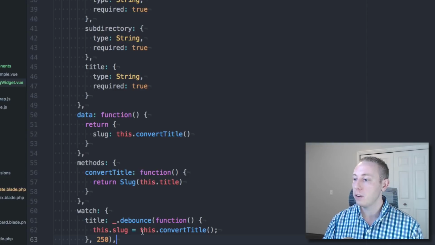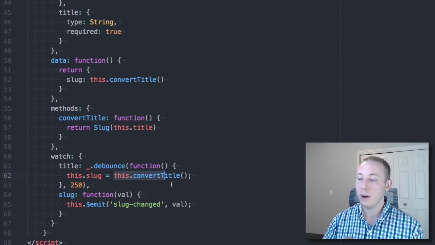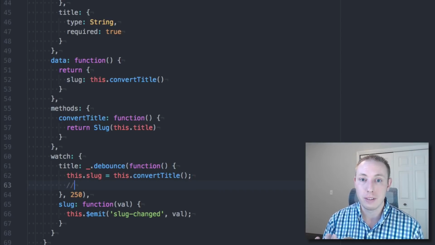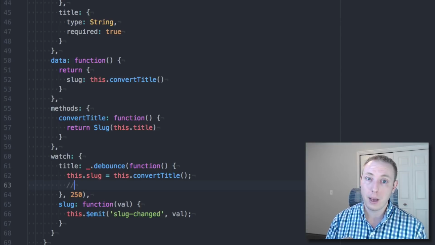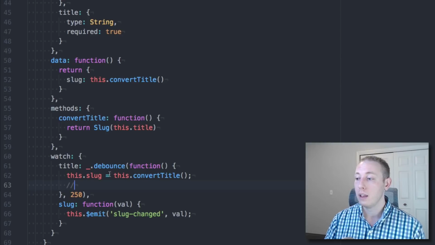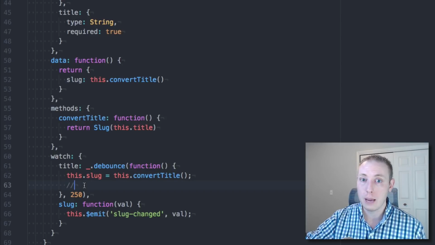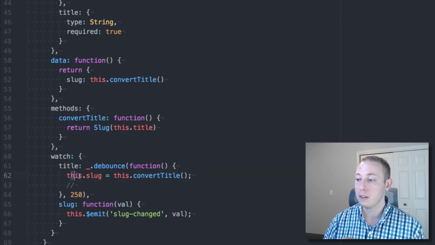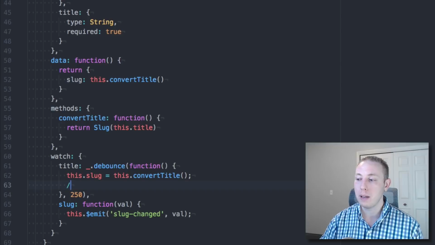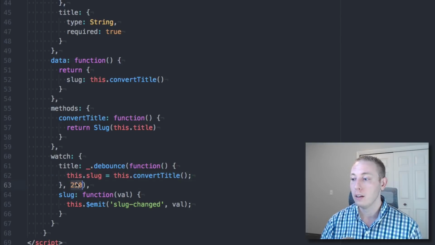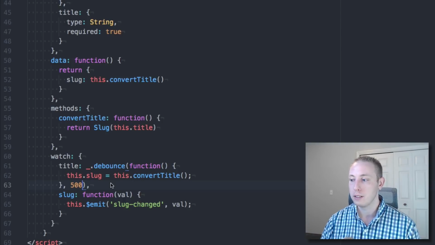The reason I want to set up that debounce function is because this is a semi-expensive function, although I probably wouldn't worry about it for just this function. But eventually what we need to do, and we'll do this in the next video because I don't have API authentication set up yet, is set up API authentication, and then create an API request that takes this new value that we just generated and makes sure that it's unique. So we need to push it to an API request, make sure it's unique, and then set slug equal to it. Because we're doing an API request, we don't want it to run every 10 milliseconds. So setting it to 250 or 500 milliseconds helps out a lot with that because the API functions are very expensive. Okay, great.